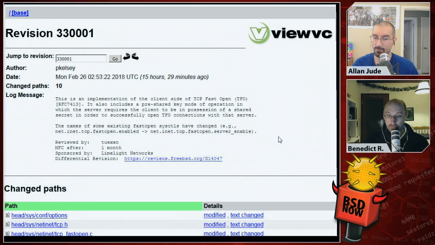What this is for is normally when you open a connection with a remote host, you have a three-way handshake. And if that host is far away, like say one's in North America and one's in Japan, it can take 250 milliseconds for a packet to go there and back. So opening a connection takes longer, but it's required for security. Right, the three-way handshake is what prevents IP spoofing in TCP.